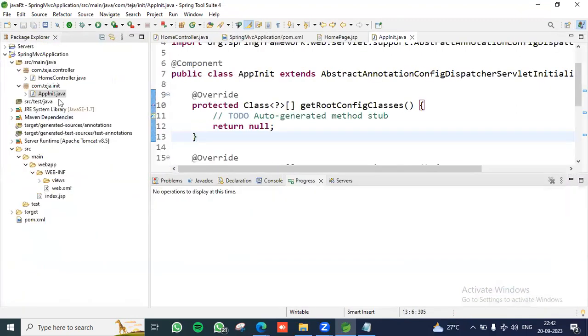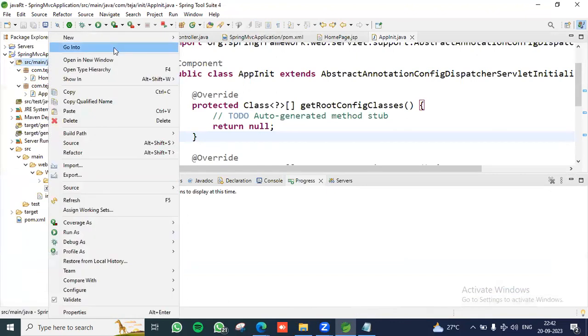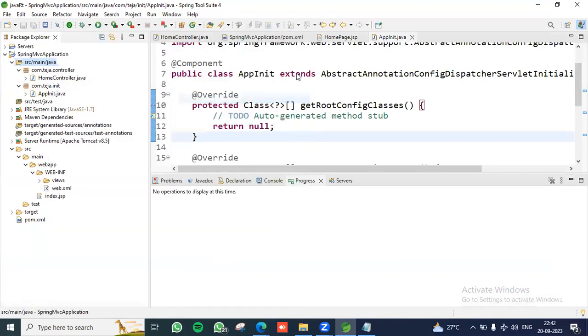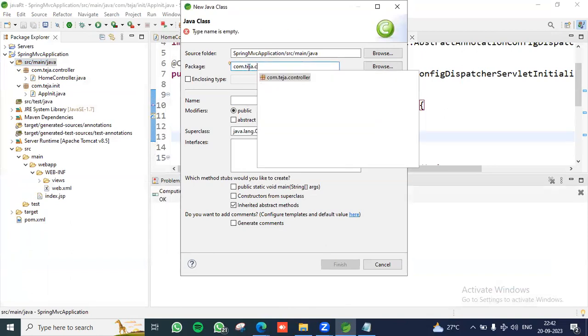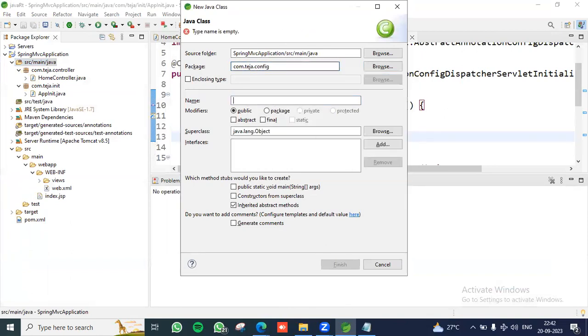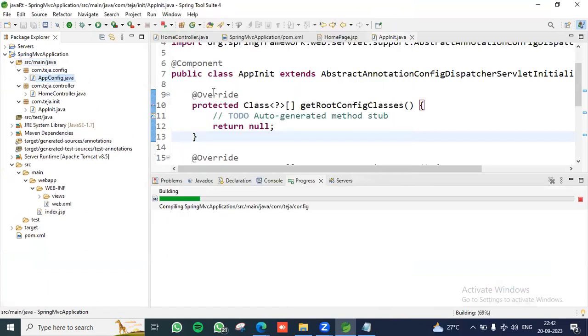Now, what is the next step here? Now let me configure this: com.teja.config, AppConfig, click on enter.